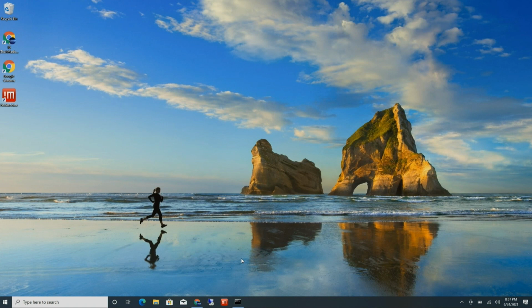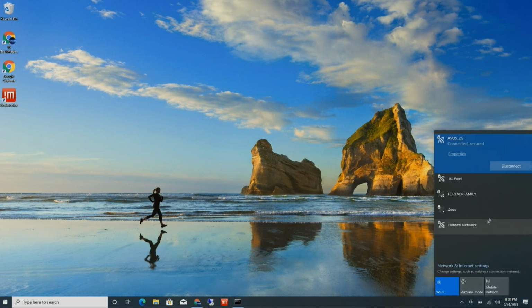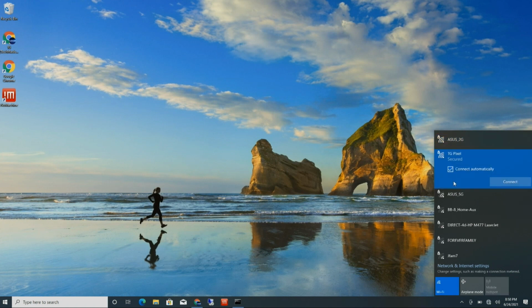So now I'm going to remove my laptop from my house network, and I'm going to use my cellular phone's provider. I'm going to turn my hotspot on, and we're going to go through the hotspot on my phone that's going through my cellular provider. So I'm going to disconnect this from my house, and then connect to my Pixel phone.